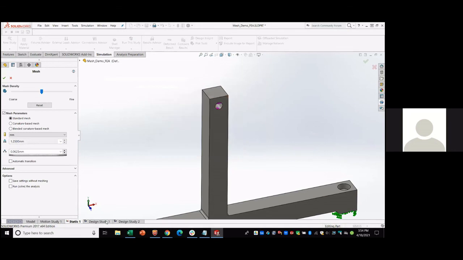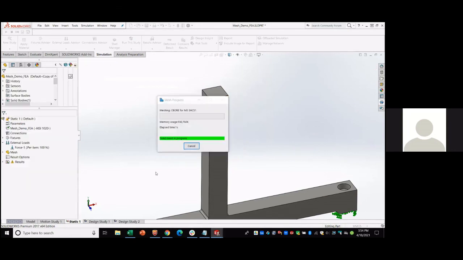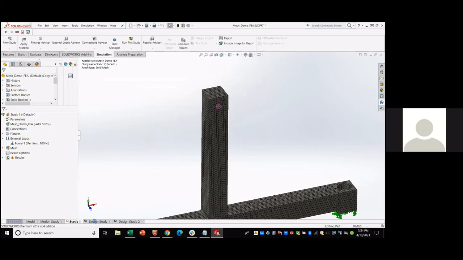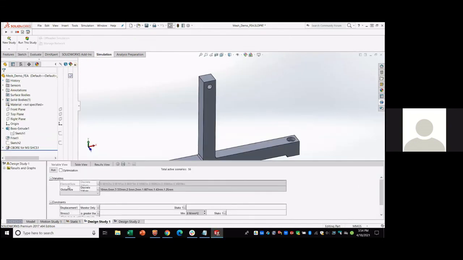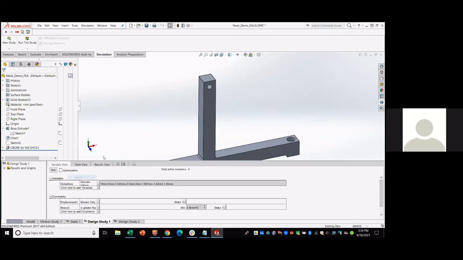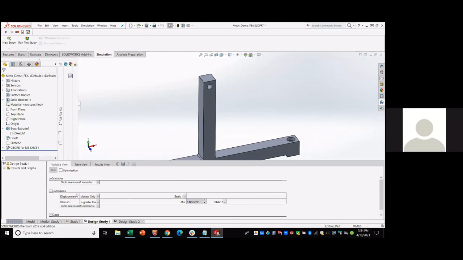Okay, so if I go to design study, oh, it's going to create the mesh, darn it. Okay. So if I go to my design study and suppress that, so let's delete this. Oh, why did I do that? Oh, wrong one. Okay, so I delete this. What? Okay, it was supposed to give me an error message. It was supposed to say, are you sure you want to delete this because it's linked to a parameter?